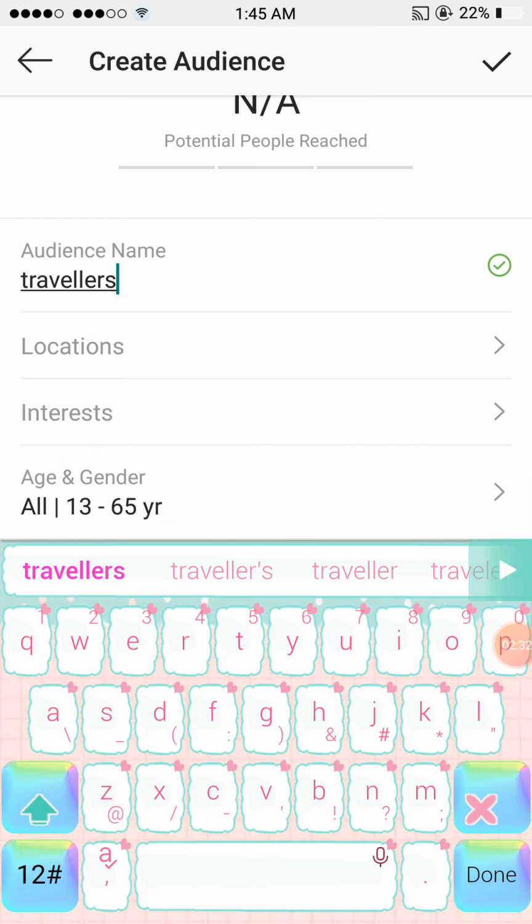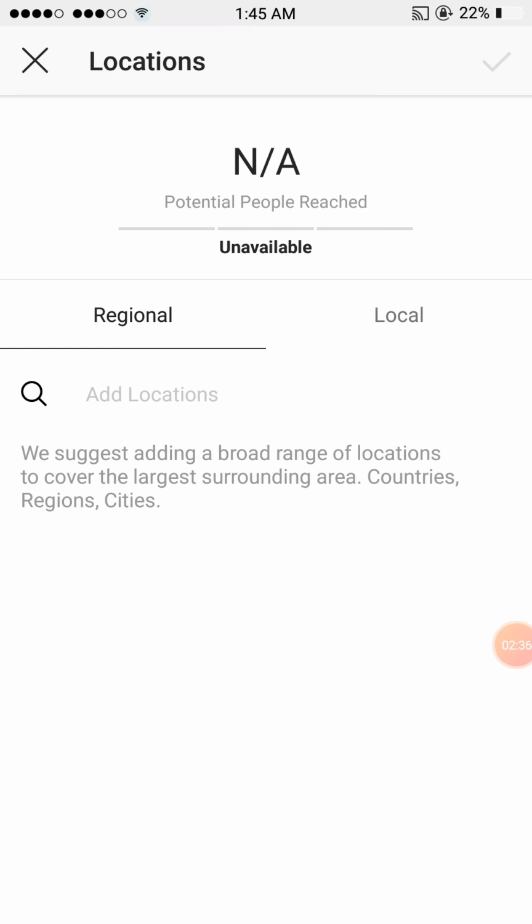Okay, so add locations. I will choose here, instead of regional, the local.